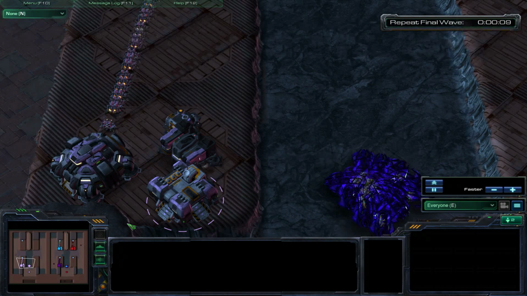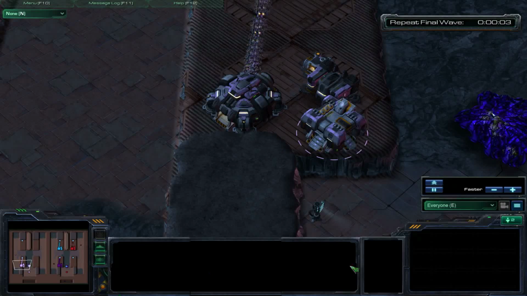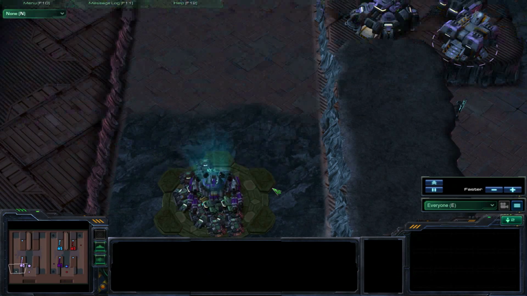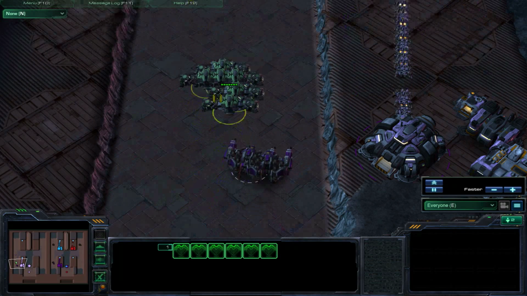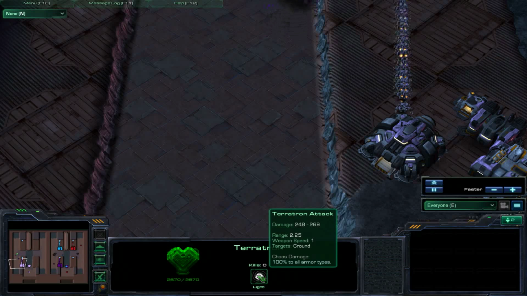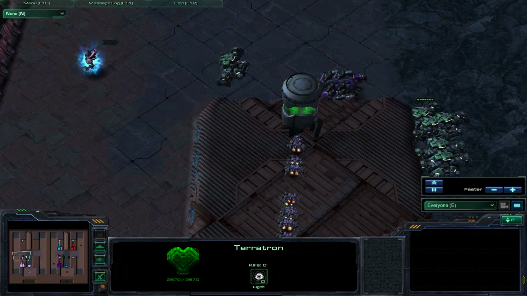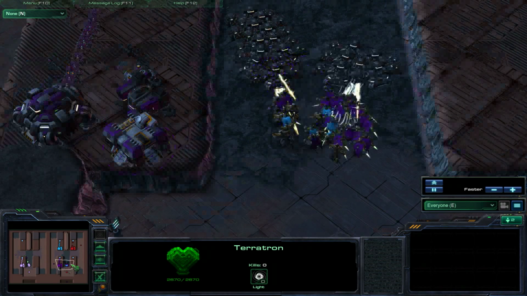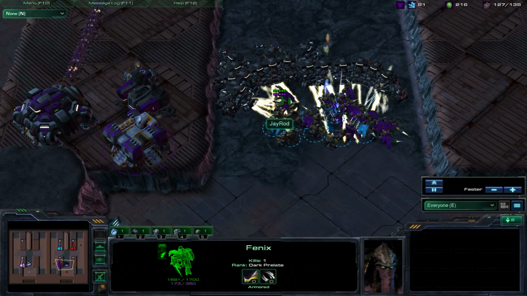But this, the end is near. I'm going to put this on faster. How much time's left? That's about 6 minutes. So look at that. Dude, they only sent 6 of them, but they do a lot of damage, and to all armor types. And I don't even know how much armor they have either. So look at how overpowered that is. Two units die, it's not even funny.